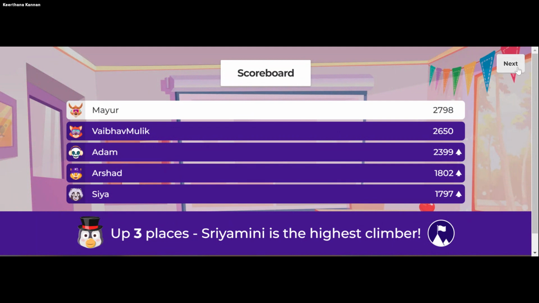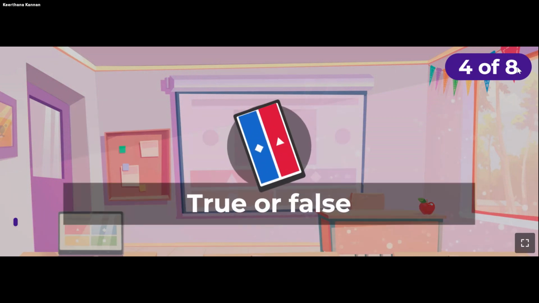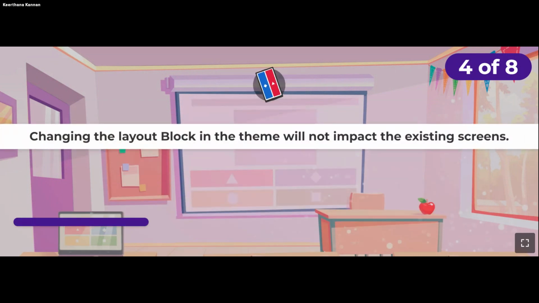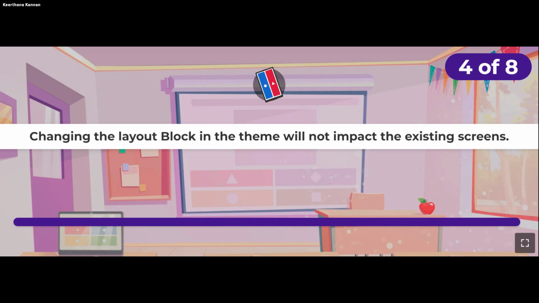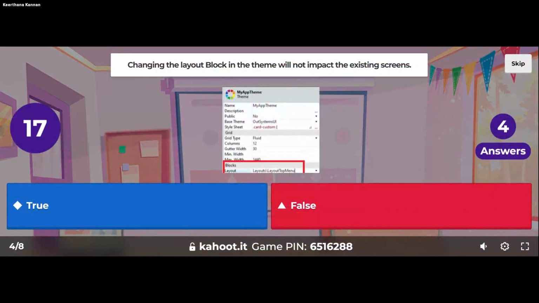We can move to the next question. Changing the layout block in the theme will not impact the existing screens.